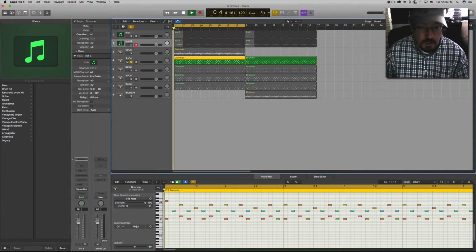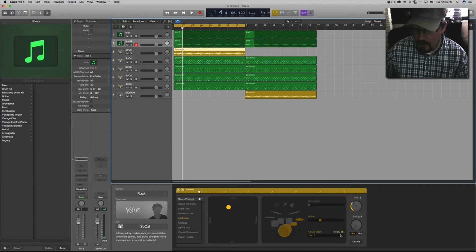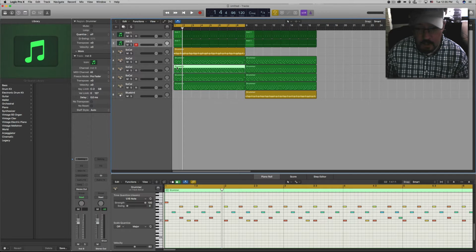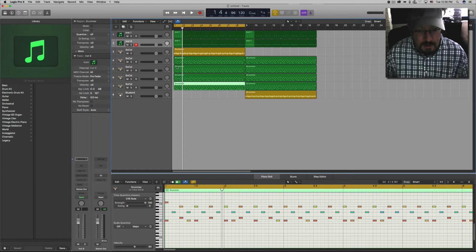Let's solo this out for you. Then I ran the drummer track following the 4 notes per bar, which is here, and then with the 8 notes per bar. I just want to talk a little bit about what I found because it was interesting.